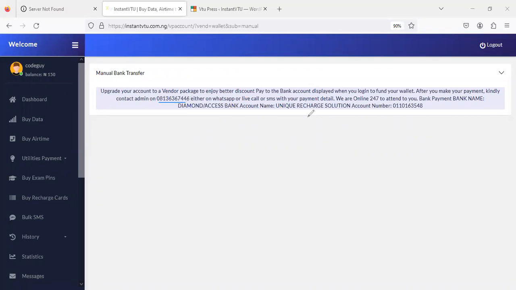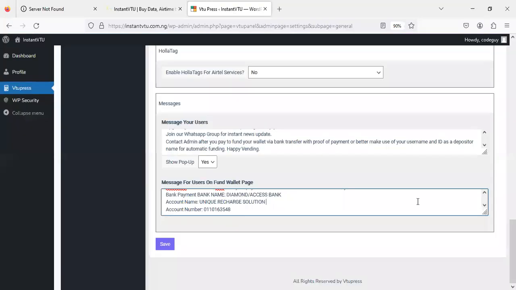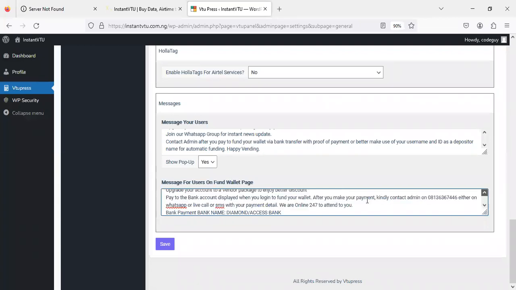Just stick with me. I'm not going to waste much time, but you see this bank, I want to separate them to make it look a little bit professional. So I'm going to invite a little code, which you can do on your own. This is just a little code for you so that you can learn a little coding. Put a bracket sign here, which you can see here. Just put this BR in your own.